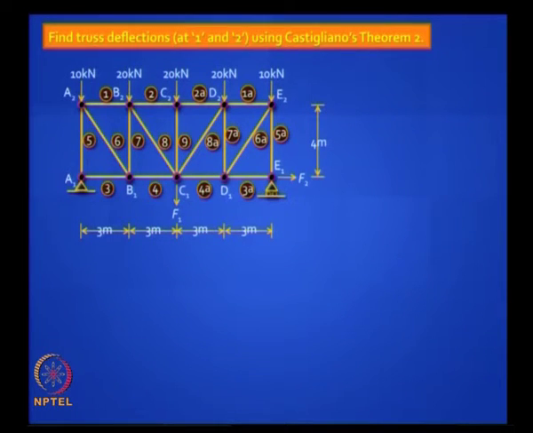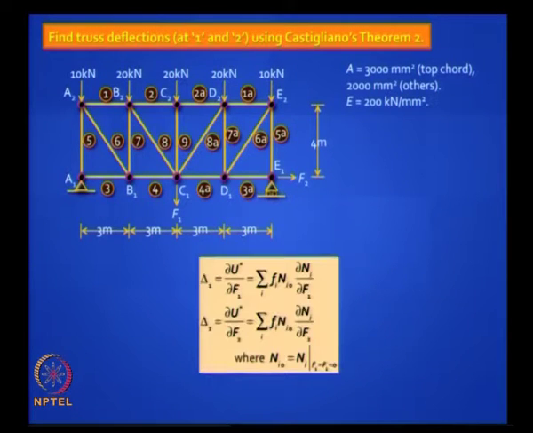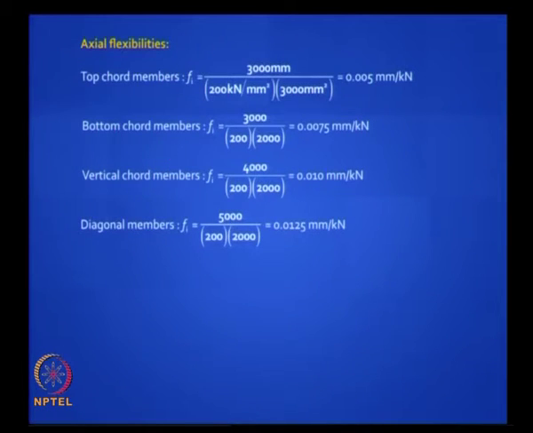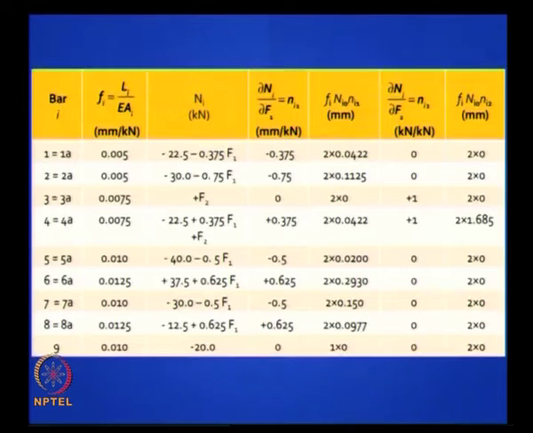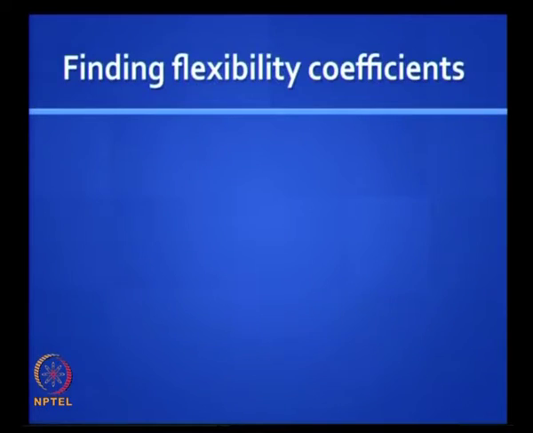You have many members here, you are given the area of cross section of each member, given modulus of elasticity, you can use Castigliano's theorem to invoke deflections at any points of your interest. First you need the axial flexibilities of all the members, and then invoke this equation and you can prove this. These are exercises that you need to do. We are just reviewing something that you have already learnt. You can do it in a neat tabular format and get the answers.